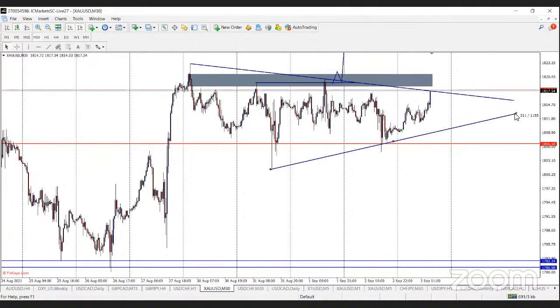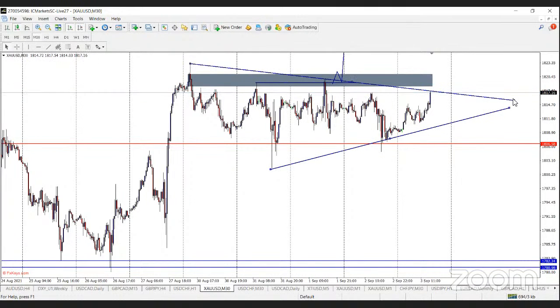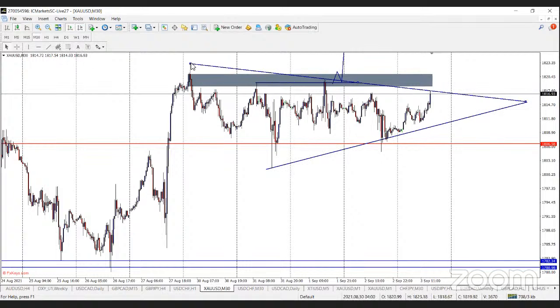But if you took it from here, the price is forming that triangle formation, which if the price does that, I want you to understand the market algorithm has the ability to create geometrical patterns as well. It's a very, very smart algorithm or set of computers. They have the ability to create geometrical patterns.